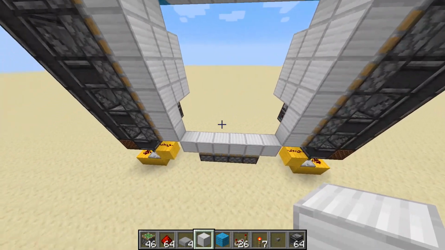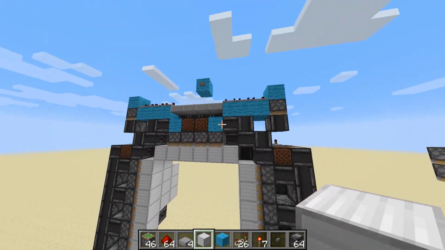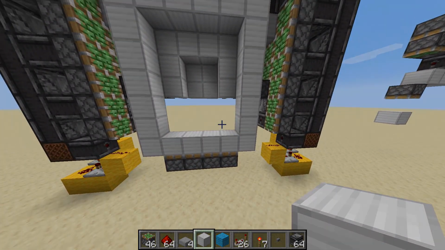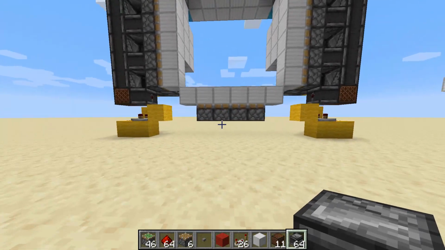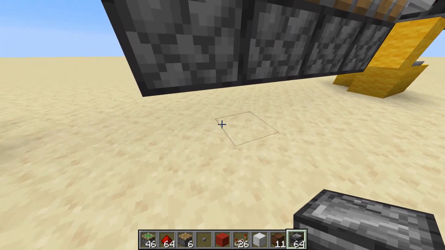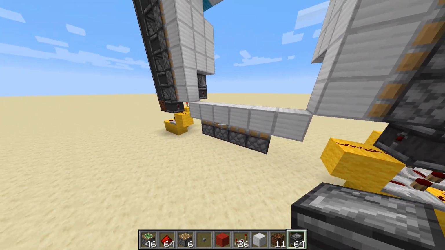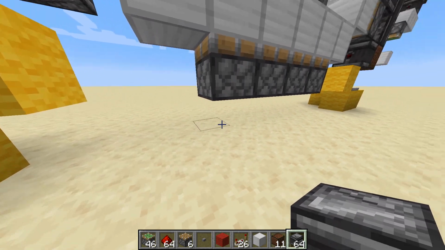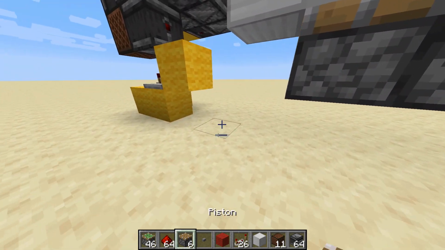All that's left now to do is just the little bit at the bottom, which is only double piston extenders and the single one. Now to power these bottom pistons over here, there actually isn't much space to put redstone. So I was actually taught by MU in 222 how to use a piston tape to power these 4 pistons.